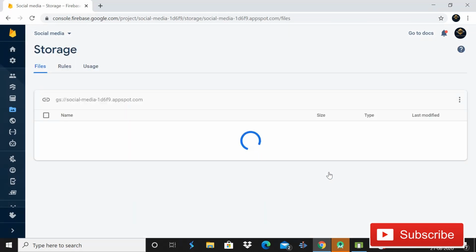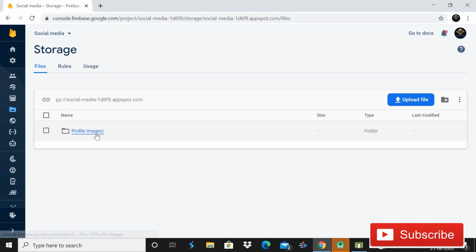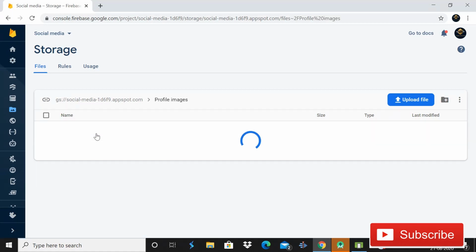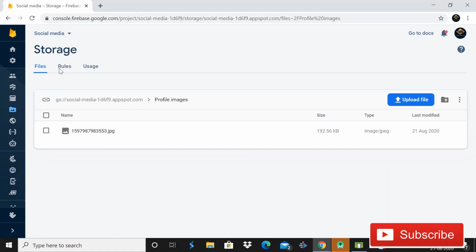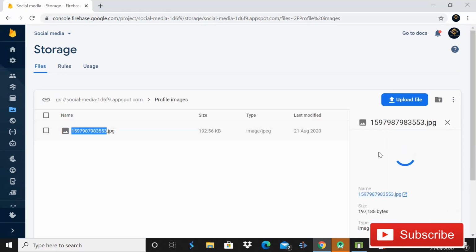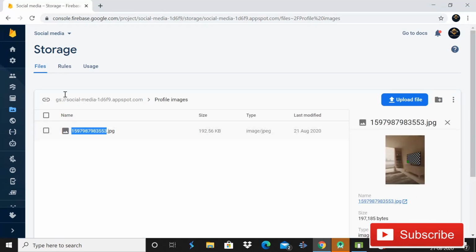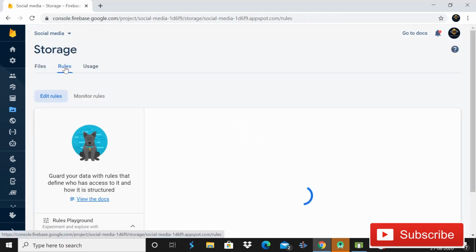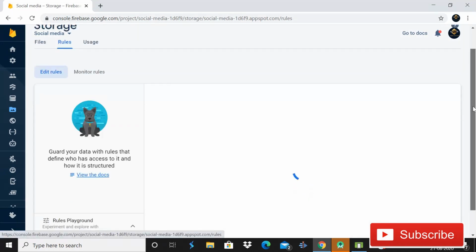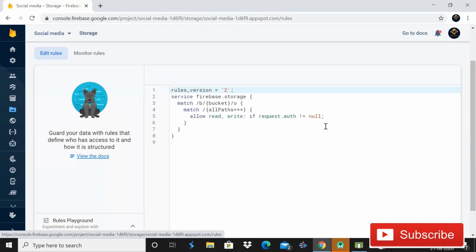Actually we should open this before saving data, but that's fine because you can see that the image is uploaded successfully. And yeah, this is the current millisecond, and that is the image. And the rules, let me see the rules, whether it is good or not. Sometimes rules create problems. Read write request.auth != null. So guys, I don't think that we need to change these rules, because we are implementing authentication, and according to these rules only authenticated users can access the database, so that is fine.